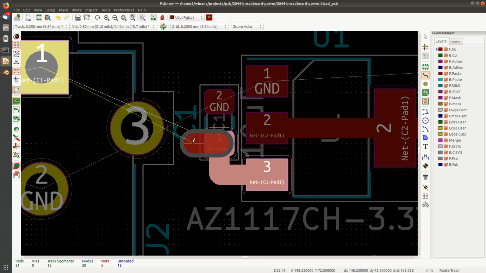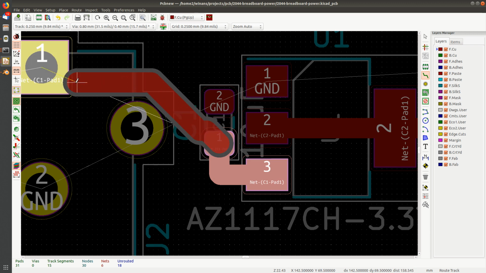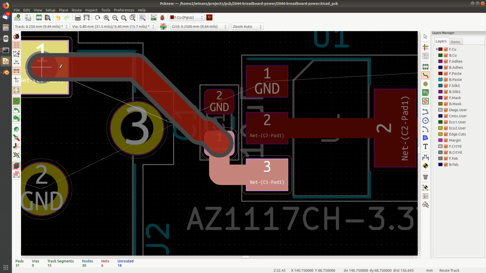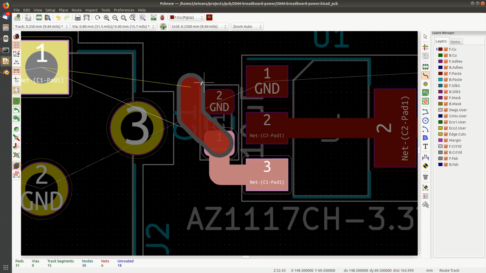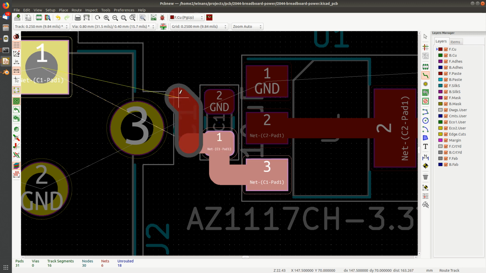Now I need to go from here around over there. I can do that by coming like so. You could just do this and take its recommended path. That's okay. It's going to keep you away from this ground pin. It won't let you short it. It won't let you connect it to where it's not supposed to go. And a lot of times I'll do that. But I want to keep it further from the ground pin, as far as I can. Okay, maybe I'll go up and around this way.